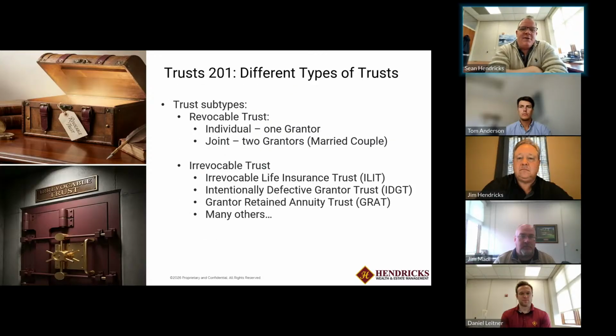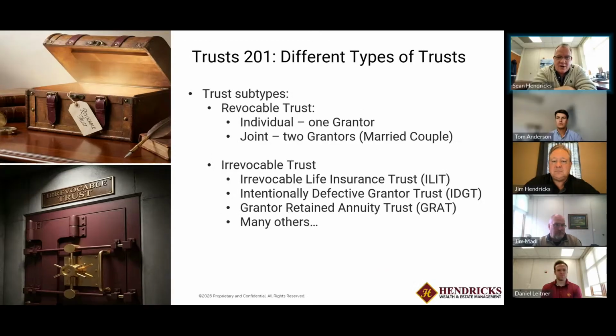So even among those two types, revocable and irrevocable, there are some subtypes that you should know. A revocable trust can either be an individual trust, where it's just one grantor or a creator, or trusts allow for joint trusts or joint revocable trusts, where you might have two grantors, and a common example of this is when a married couple creates a trust. Both types can be used, and there's good, compelling reasons to use one or the other.